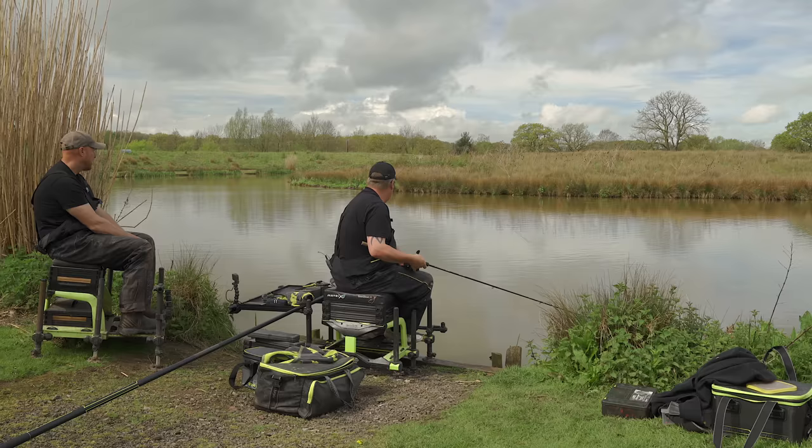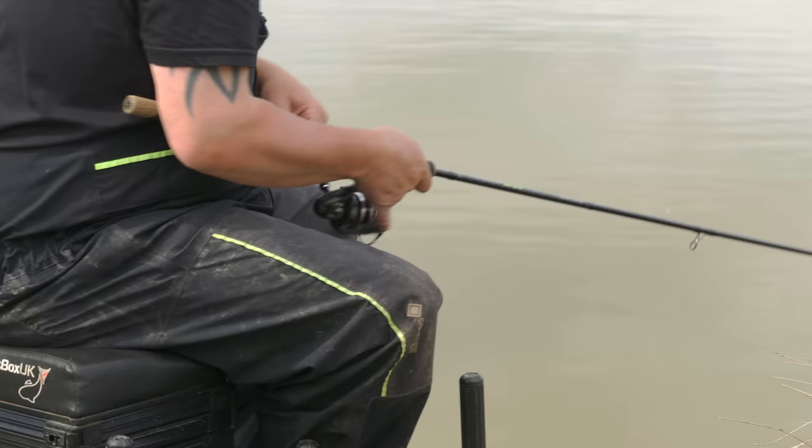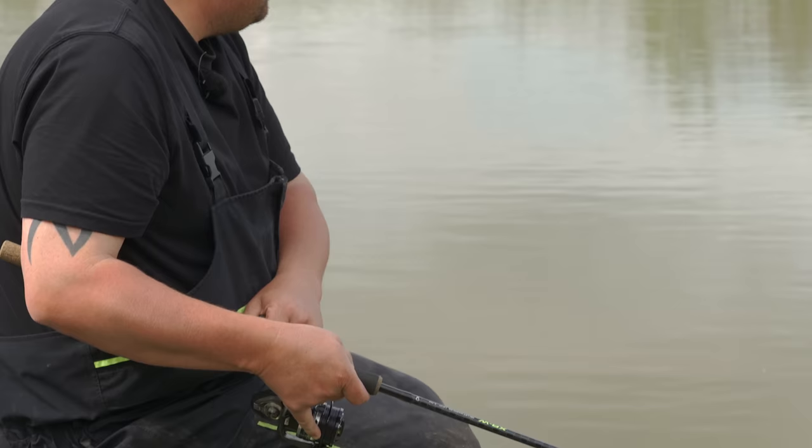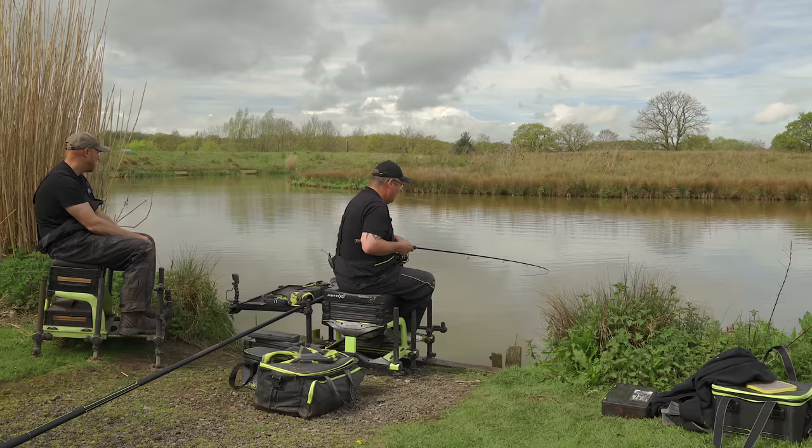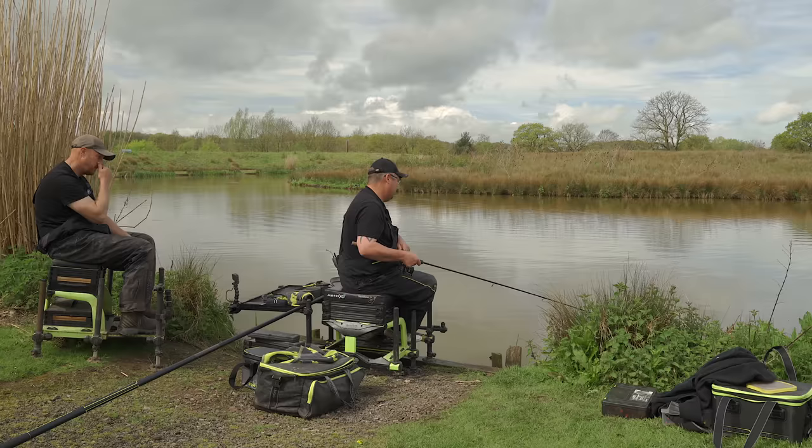And it's exactly the same at places like the Glebe. You'd be amazed how shallow it is over there. Such an effective way of fishing, isn't it? You're getting the best of both, and you've not got to mess about throwing a bomb over the top, as long as the wind lets you do it. That is the key thing. The wind is everything. Never sink your line. As long as your line's straight, leave it floating. If you sink your line, you've moved your float. Everything is about your float first going in. When it first goes in, that is everything.